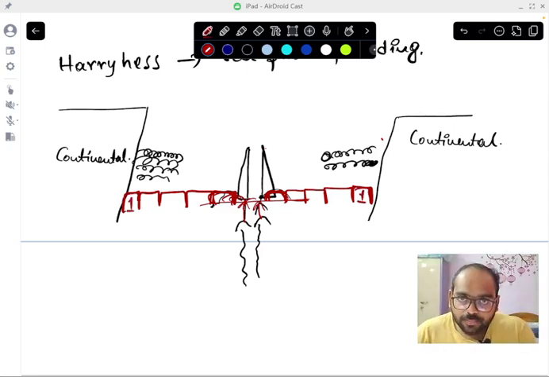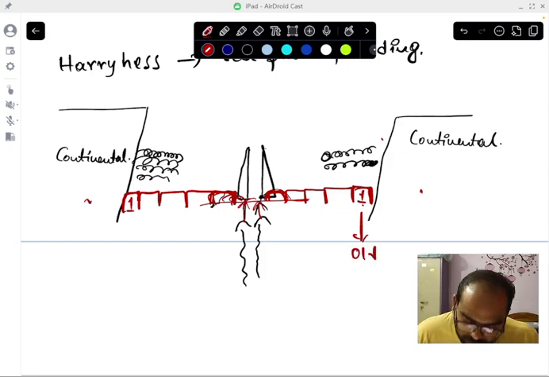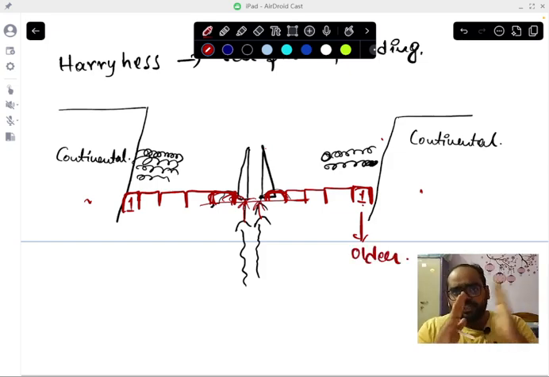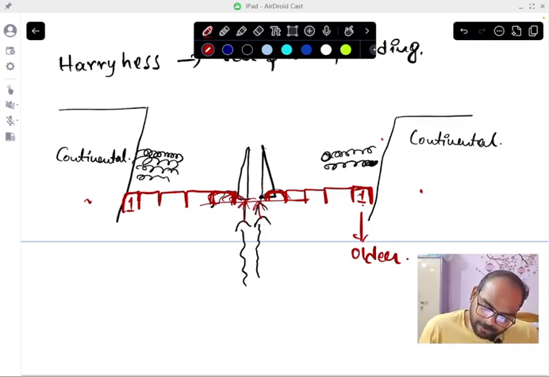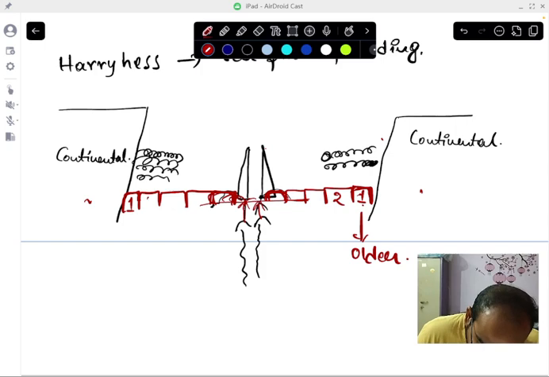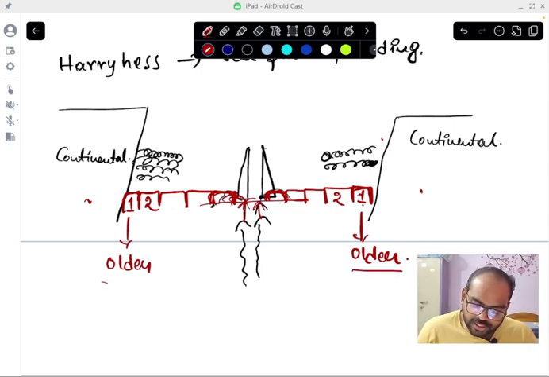When these two continental masses were together, this is the first one that formed. That means it is much older. Due to a series of such events, they have drifted apart, and these first rocks were formed. After that, further oozing out of lava formed another one beside it. This is the second one that was formed. These were the first ones formed, and they were very much older because they were formed when the continents were together.